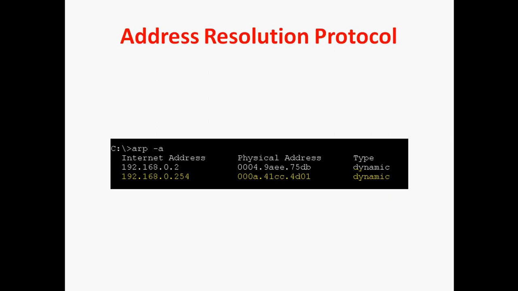So here there are two scenarios. In a PC, if you are trying to ping a destination IP, first of all the PC will check whether the destination IP comes under the same network or a different network. If it's in the same network, in that ARP packet the destination IP should be mentioned as it is. In case the destination IP comes under a different network, in that ARP packet the destination IP should be the gateway IP. So it will learn that gateway MAC address and forward the traffic to the gateway. From that gateway, it will redirect to the corresponding destination network. And ARP works as a layer 2 protocol.